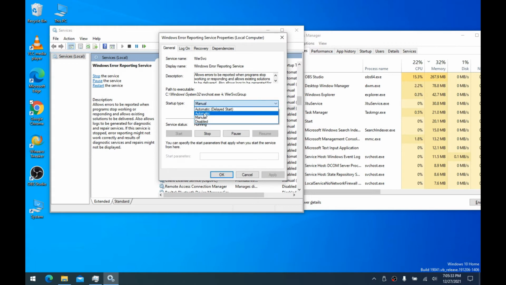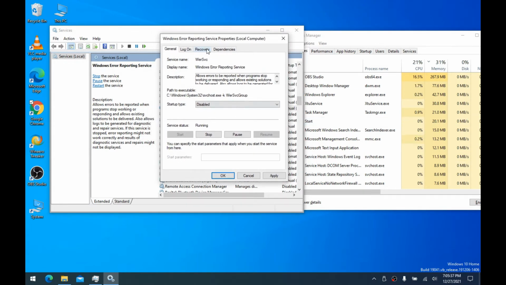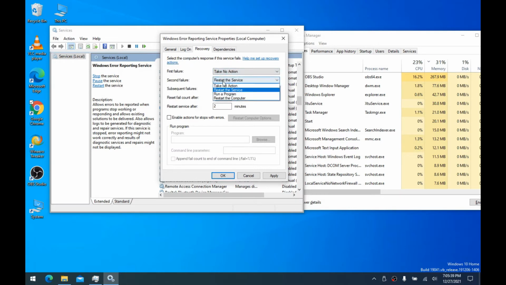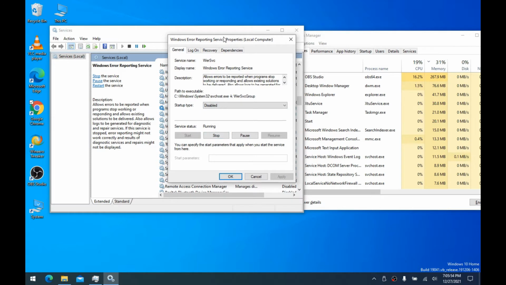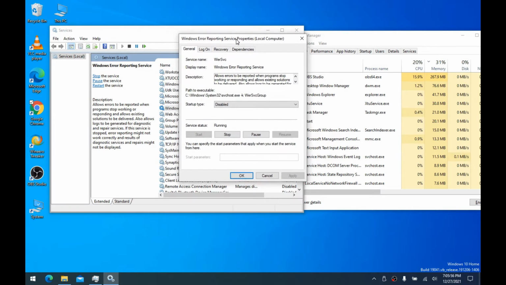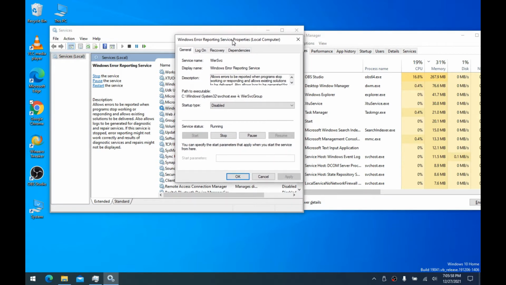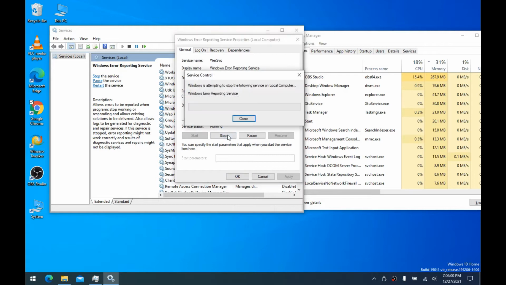Windows Error Reporting Service, we do not need. I have no clue how that one snuck in front of me unless it just started or something, but we disabled Windows Error Reporting earlier in the video. But this we do not need. There's not really any necessary reason for having it, except it basically has this dialogue that comes up. Unless you like seeing that dialogue for some odd reason, it's not really anything useful.